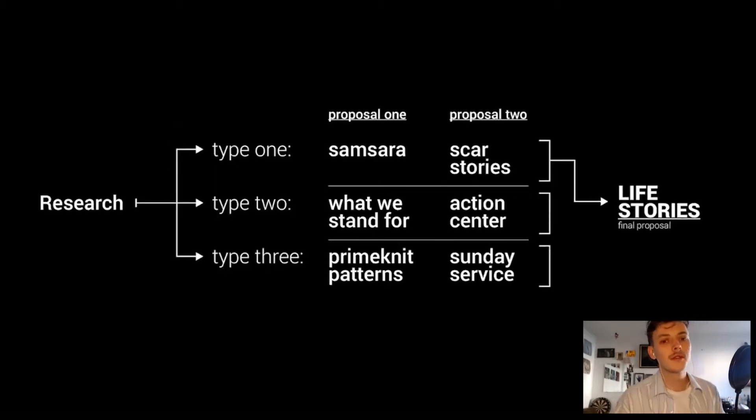Here's a quick overview of the way I tackled this assignment, which is also the rough structure of the presentation. I first conducted literature studies regarding the changing retail environment — considering both the changing value of the store and the evolving habits of its shoppers. Those values and habits were combined into three distinct shopper types, each looking for a unique shopping experience. I then developed two experiential retail proposals for each type through weekly design cycles, each resulting in a prototype. One direction was then chosen for further development into a final proposal called Live Stories, built into a more elaborate prototype and tested with a more extensive validation study.